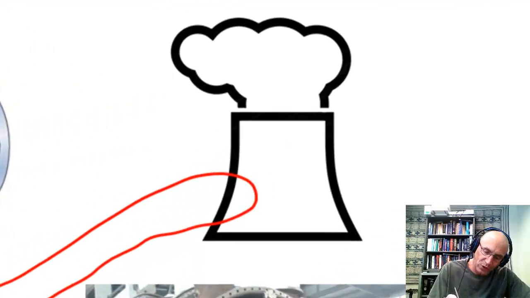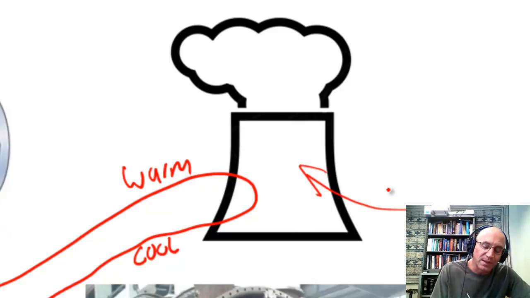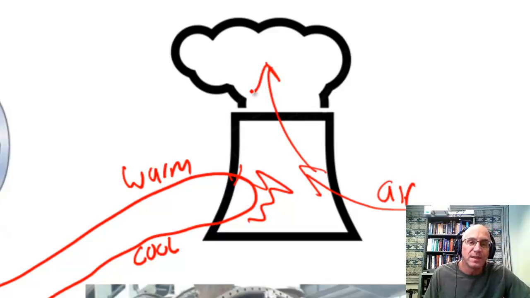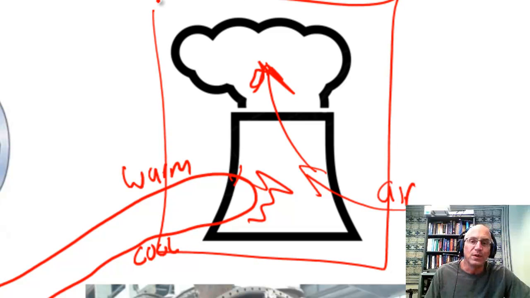So now let's look over here at the cooling tower. The way this works, again, we've got some warm water coming in here. We want it to come out cool, so what we need to do is remove some energy. The way we do it is we bring in some air in here, and we spray this water down. So this is actually not going to be a closed loop. Spray down. Some of that's going to evaporate and come out in this steam cloud over here. Since this is coming out as vapor, this liquid down here is going to be cooled. So we're going to be doing energy balances over these cooling towers.